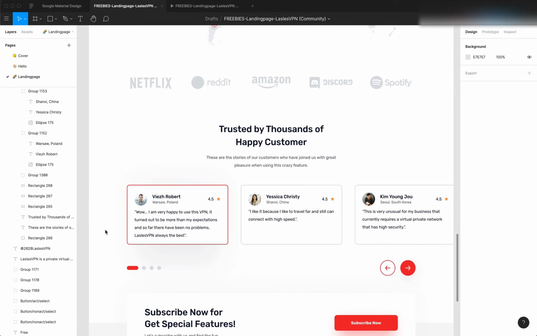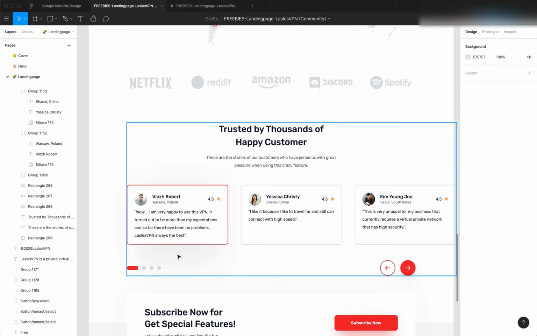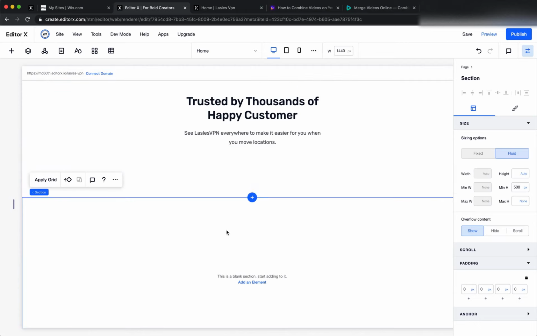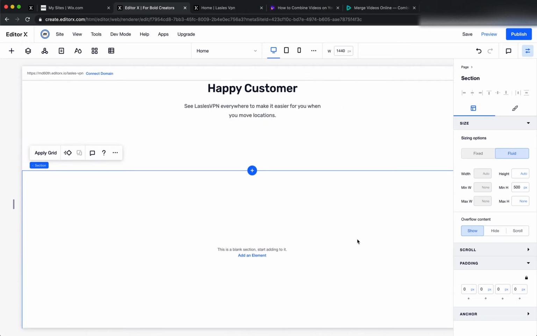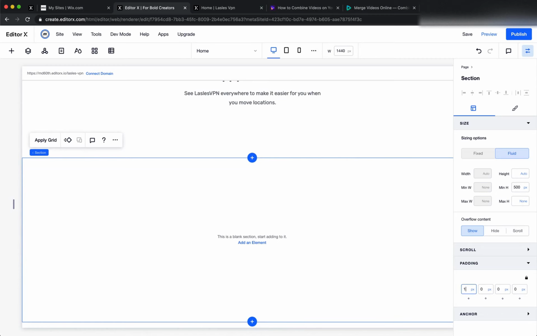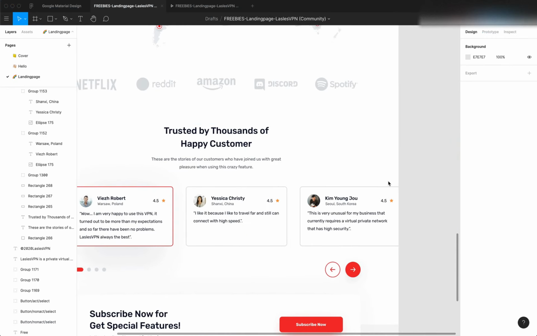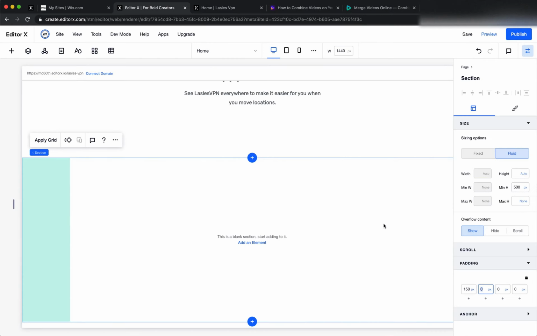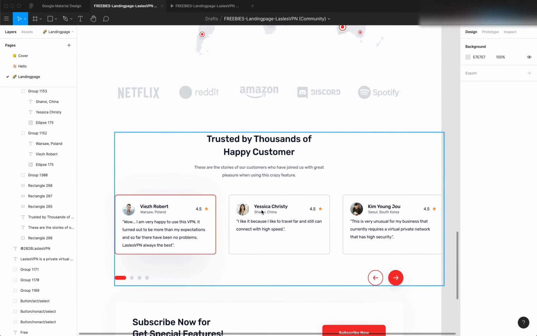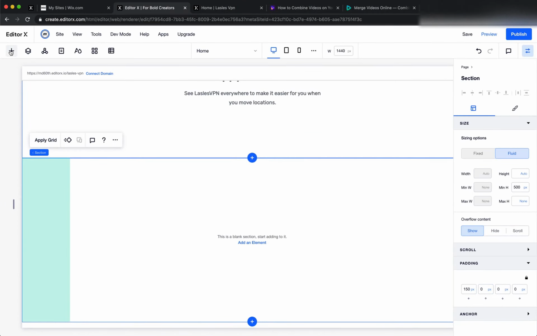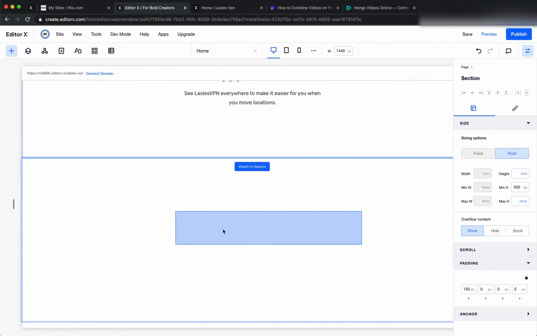So here again we have 150 padding. We have our new container section. So let's add a padding 150, and from the right side you can see that we don't have a padding. So now we can add a repeater. Why can we use a repeater now? Because here you can see that each repeater item has the same amount of content. Okay, so let's quickly add a repeater.